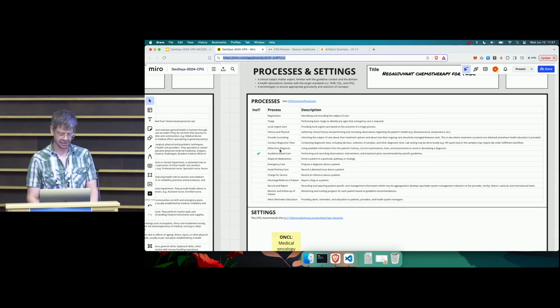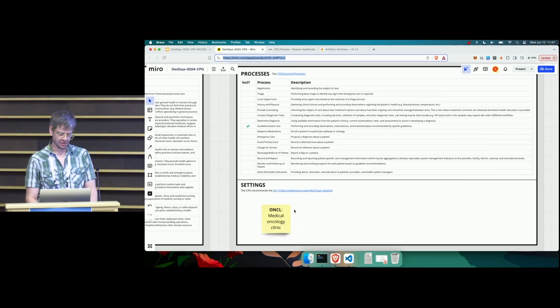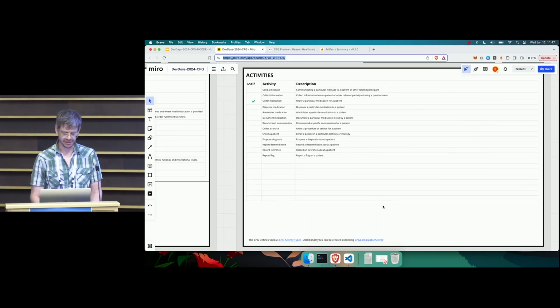There's some process and settings that we go through following the CPG common processes, like if this is guideline-based care. In our case, we're at a medical oncology clinic, so that's our setting. And the activity here is order a medication. That's ultimately what we're doing here.